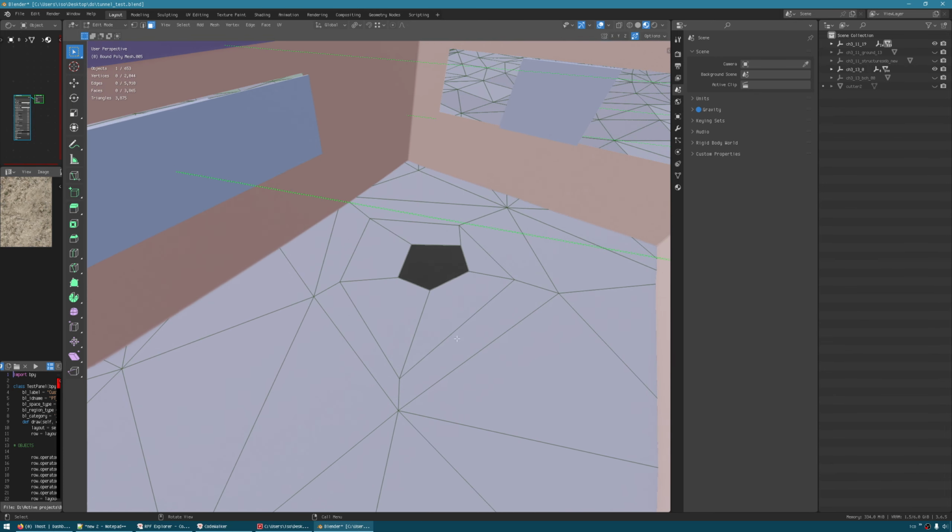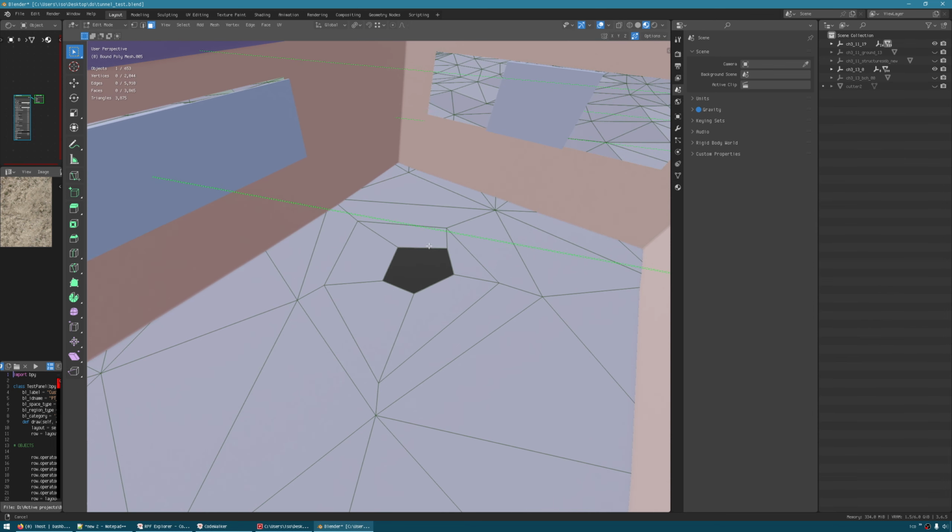And move where the collisions are. The hole in the house.